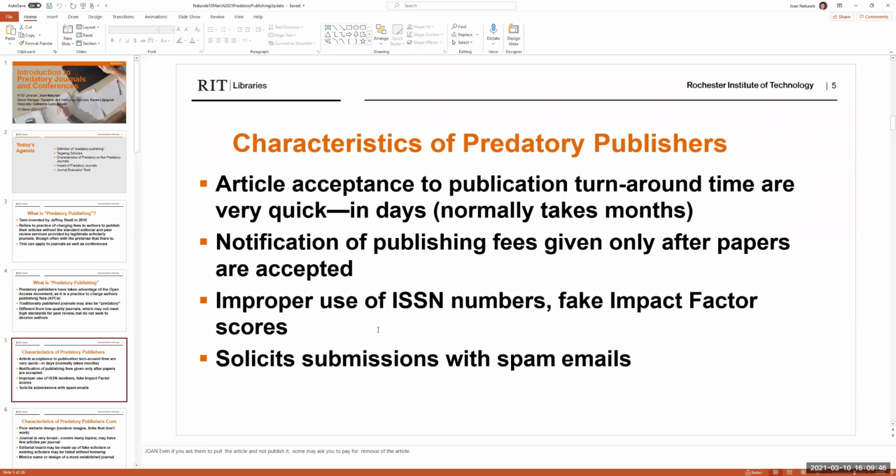They also solicit submissions, articles from authors, from you, through email. Another thing that they do is they publish the article and they charge you. And then if you ask them to take it down, they won't do it. So once they've published it, you're stuck with your article having been published in a bad publication.